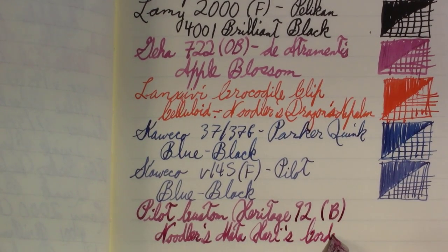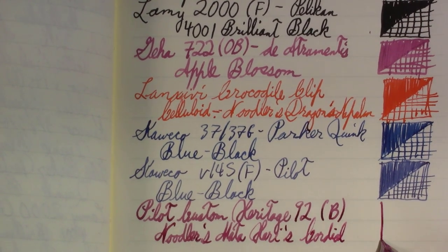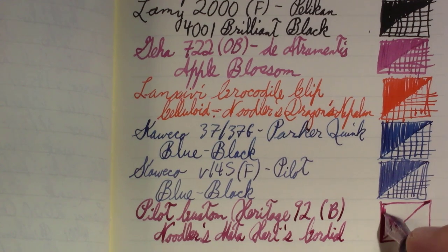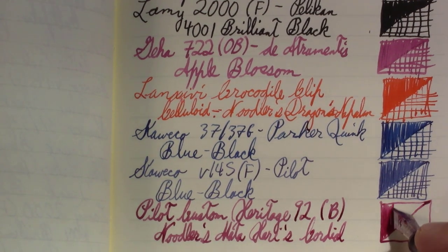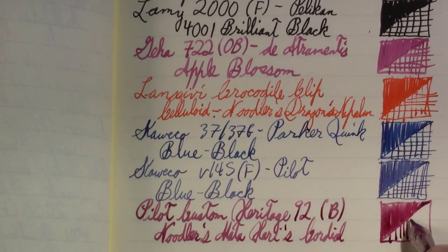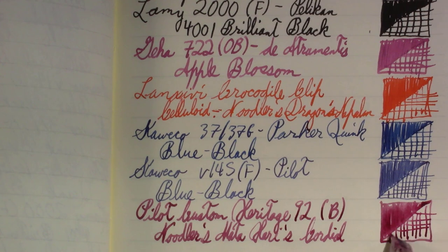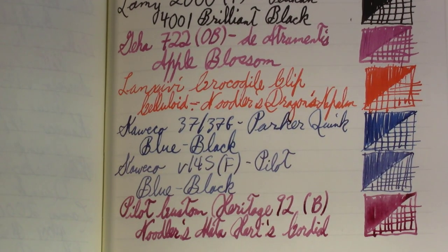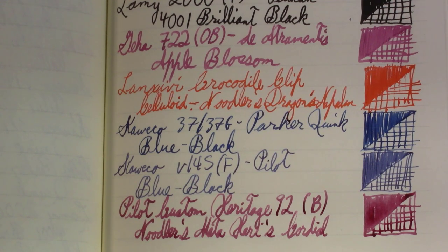I even like the bottle. I haven't put it away yet. Maybe I'll quick grab it after I do the swatch. I don't remember why I started doing these swatches, but I kind of like them. I like looking at them later. I've found myself paging back through this notebook more since I started doing it.